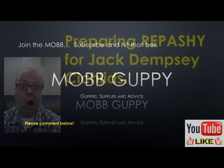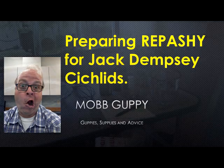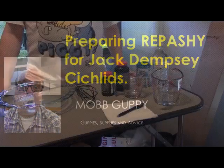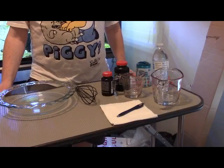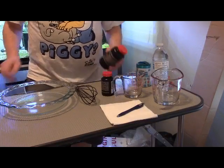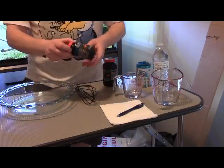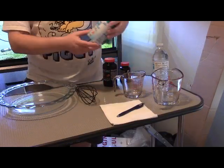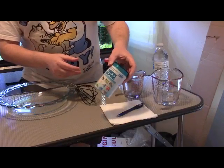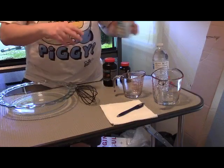But today, we're going to do something kind of fun. We're going to make Repashy. Welcome to Mobb Guppy. Okay. This Repashy that we're going to be making is for the Jack Dempseys. So we have Spawn and Grow, we have Community from Repashy, and I'm also going to add a couple of ground up tube effects worms that are dehydrated and ready to go.